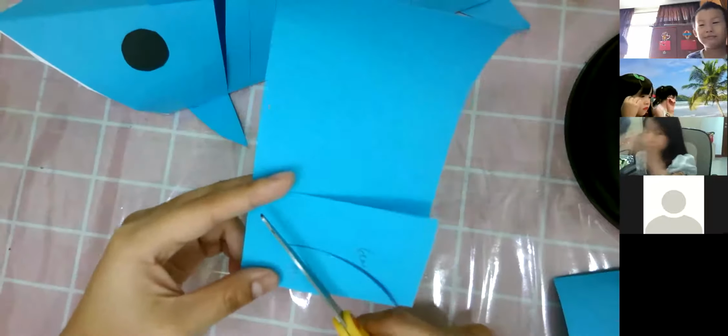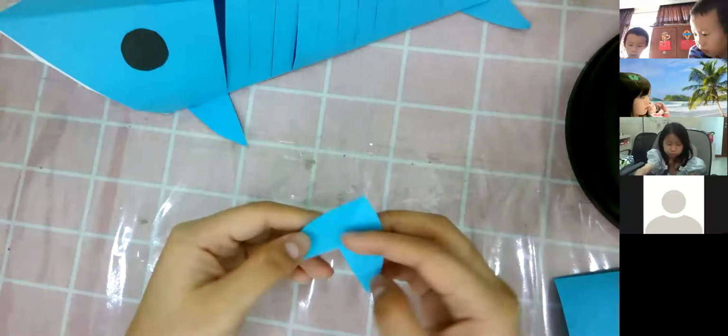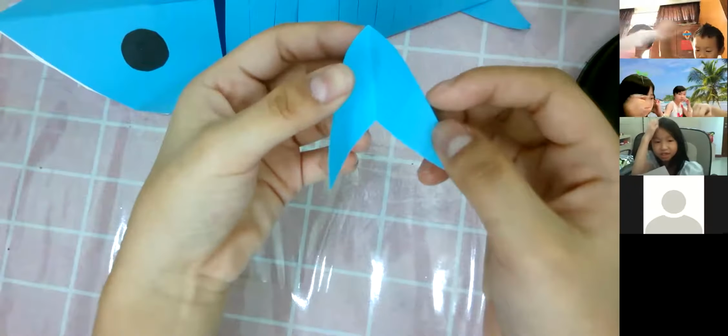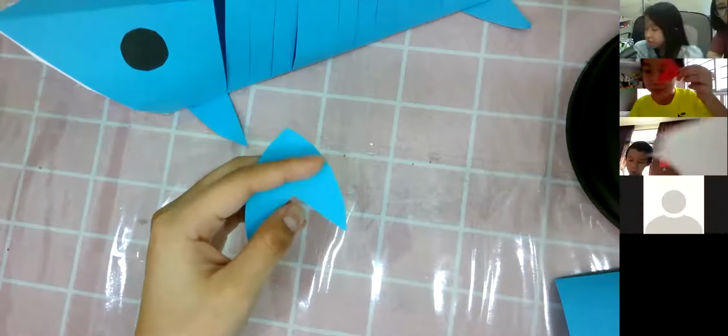Okay. Okay, cut your tail up. Okay, done already. You see, come out now. The tail. No. What is it? The small one. It's a tail.